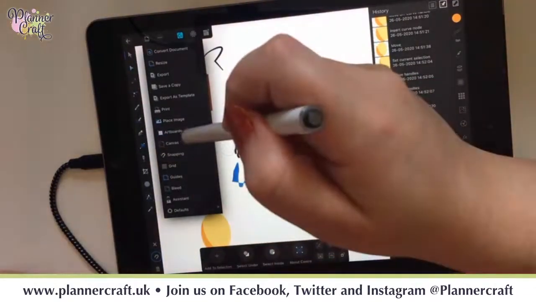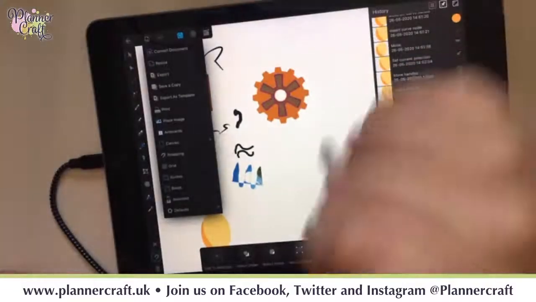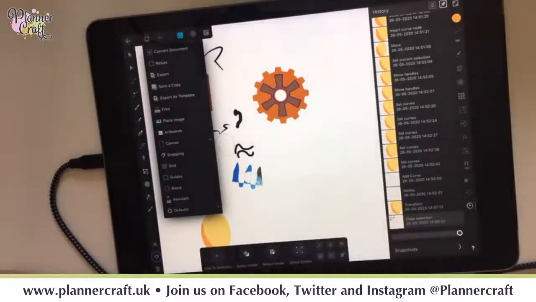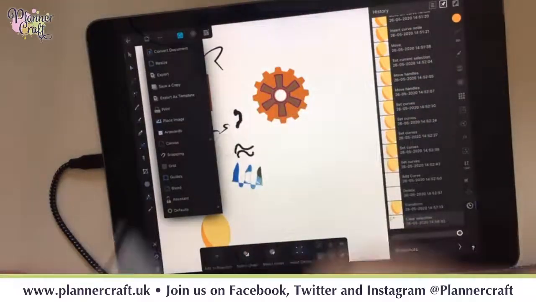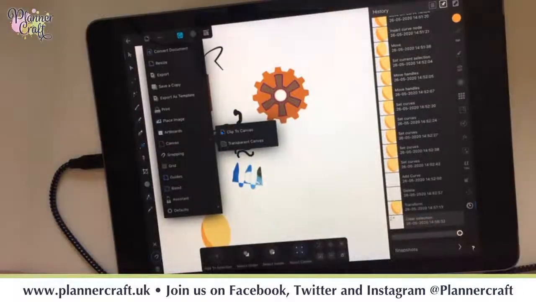Artboards. So at the moment I have one artboard, which is where all my drawings are occurring on, but you can have multiple artboards in the same document. So if you go back and watch the big stream where we did the crafting collection, you'll notice we had multiple artboards in that file. And that's a good way of working on a group of things at once, where you're going to be using like images and symbols. Then we have canvas, so you can have clipped canvas and transparent canvas should you wish.